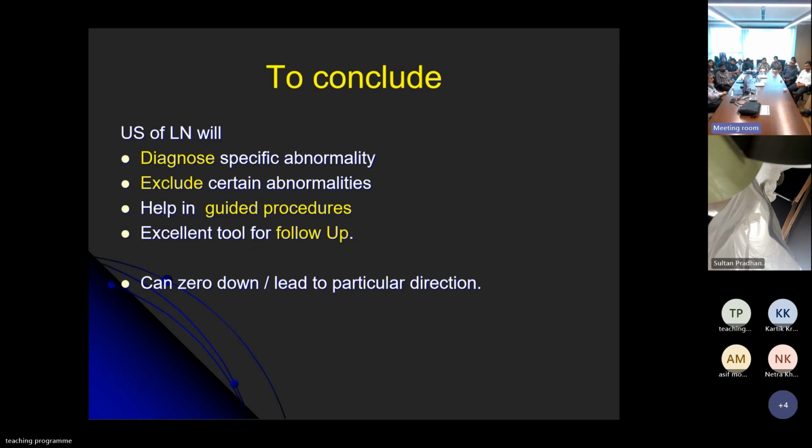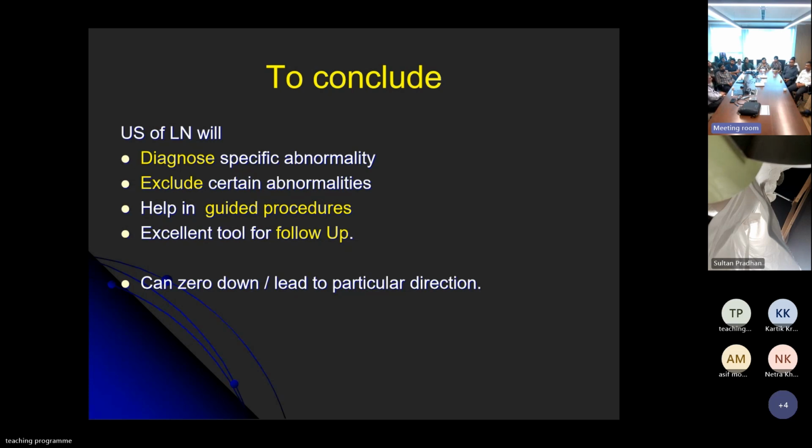The advantage why we started doing better is because we were allowed to do more FNACs in the initial period. So we used to be very happy that we would pick up an abnormal node, not by ultrasound, but by FNA, and then we tend to learn from that period. So now we have shifted to doing a prophylactic neck dissection. Right. So has your practice changed over time?